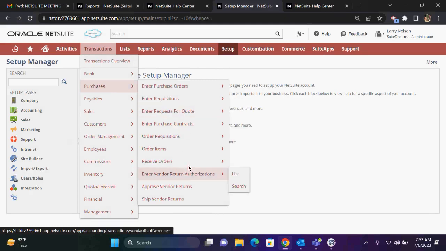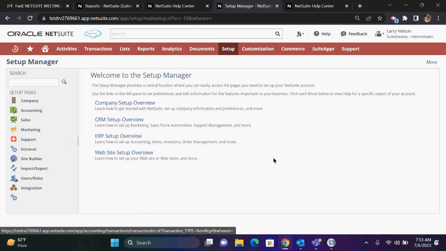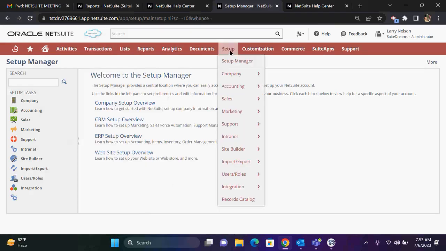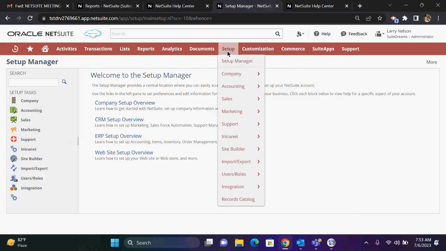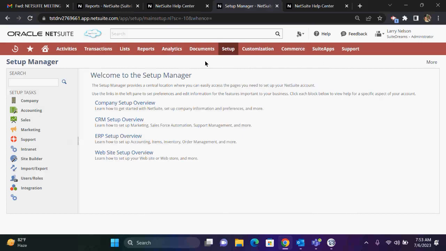Based on that, you can allow the features to be available for your operations. This way, we can enable the features, and then we can use those features in our next transactions. Okay, I think we'll stop here for today.